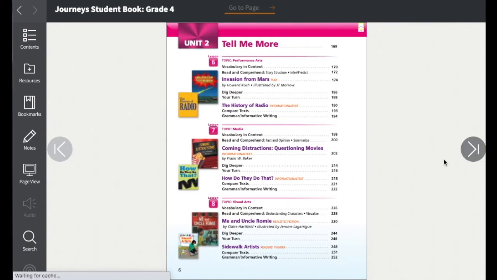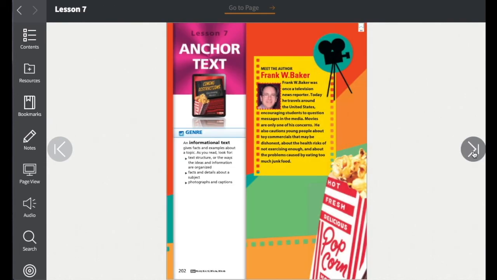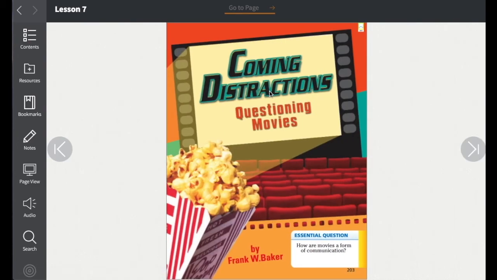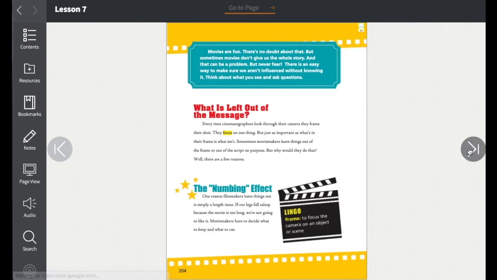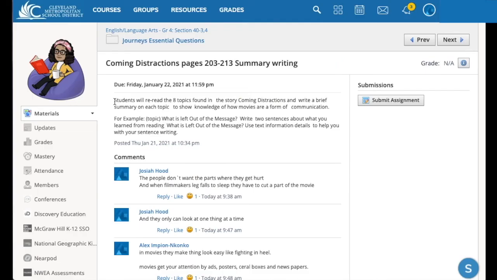So we needed to access, I think, pages 202. Here we go, Coming Distractions. So it's listed right here. And click here on this header, and it takes us to that particular chapter. Here we go. So here is that reading assignment that we needed to access for that particular homework. So those are two examples of ways that you might interact with course material.